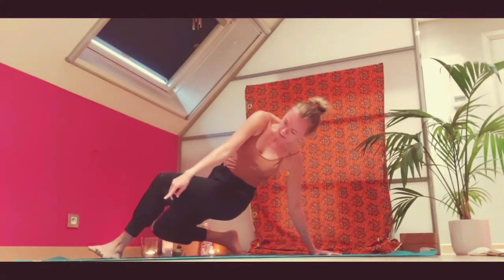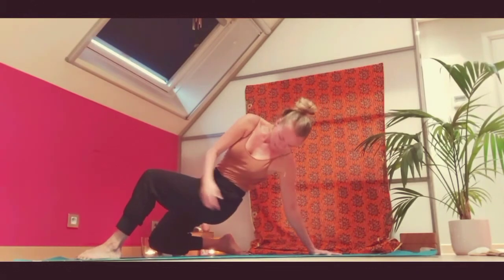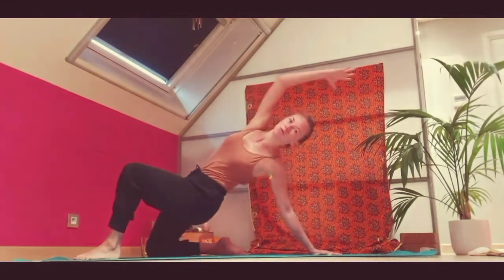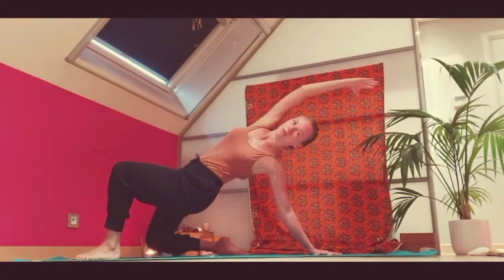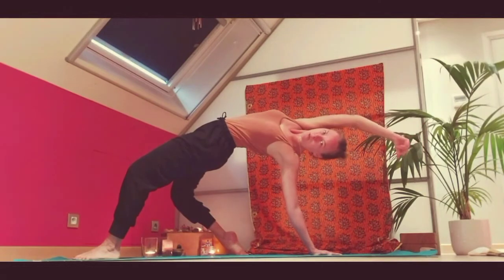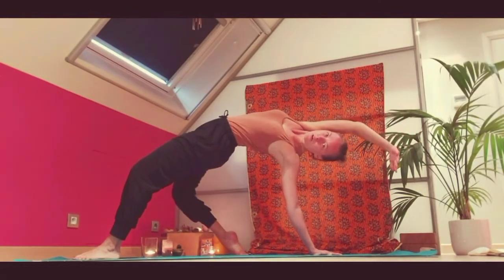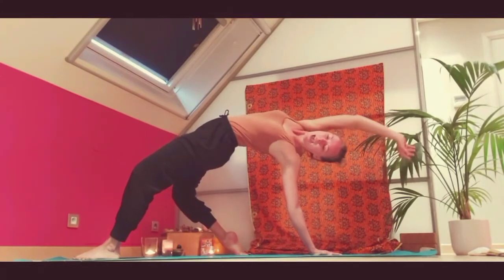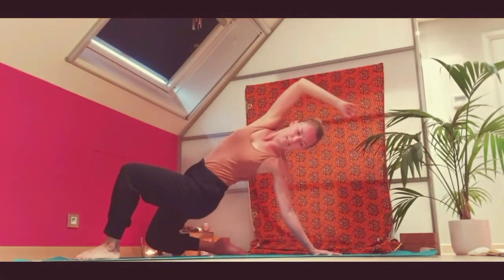Now your right foot starts to turn to the back of your mat. And with your left butt cheek, you sit down onto your left heel. Take an exhale here. As you inhale, maybe you reach yourself up, or if you can, maybe you come onto the tips of your toes with your foot flat or toes tucked. Inhale here. This is called the wild thing. Exhale, gently come back down.